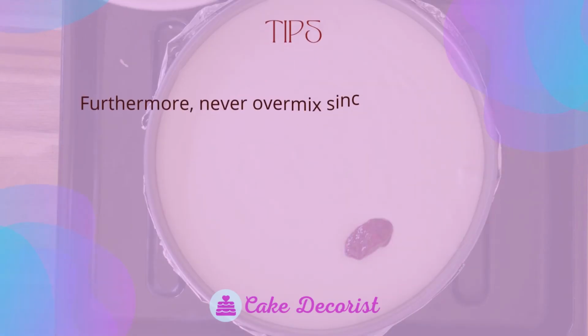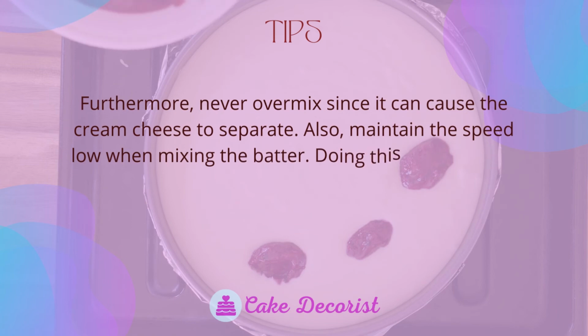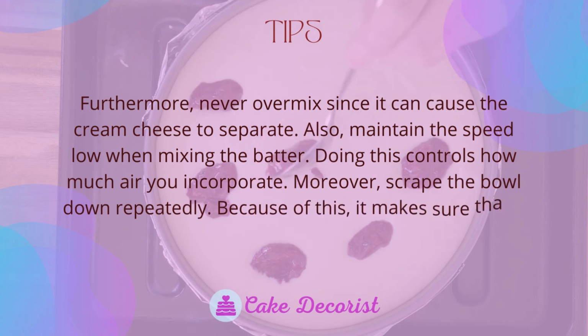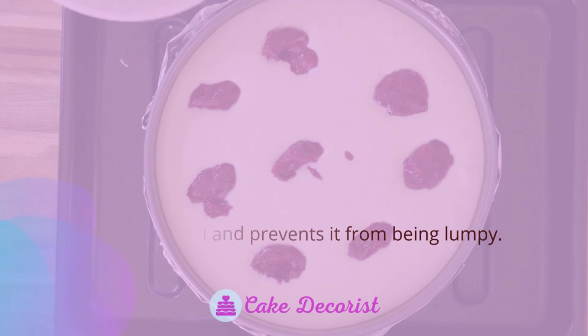Furthermore, never overmix since it can cause the cream cheese to separate. Also, maintain the speed low when mixing the batter. Doing this controls how much air you incorporate. Moreover, scrape the bowl down repeatedly. Because of this, it makes sure that it combines well and prevents it from being lumpy.